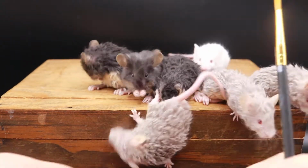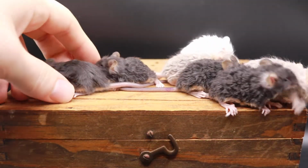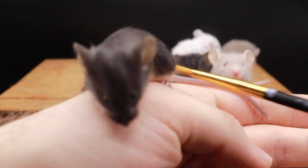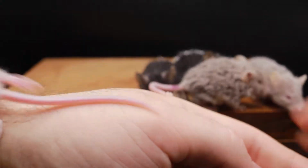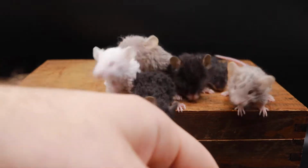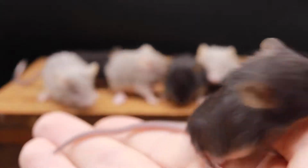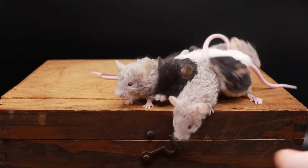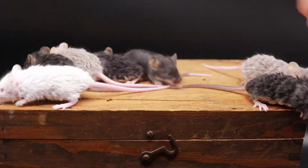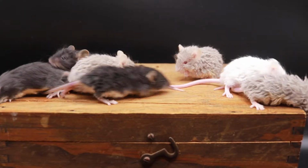Let's pick up the smooth coated one. Despite being smooth, she's still going to be Angora. So you can see, let's see. It might be hard to see on the... I don't know. I didn't mean to do that. I didn't mean to start an arm train. It might be kind of hard to see, especially because she's so mobile, but she's got some length. Her hair's growing in, and it should keep getting longer. The long hair tends to keep getting longer to a certain age, and then it kind of shortens a bit.